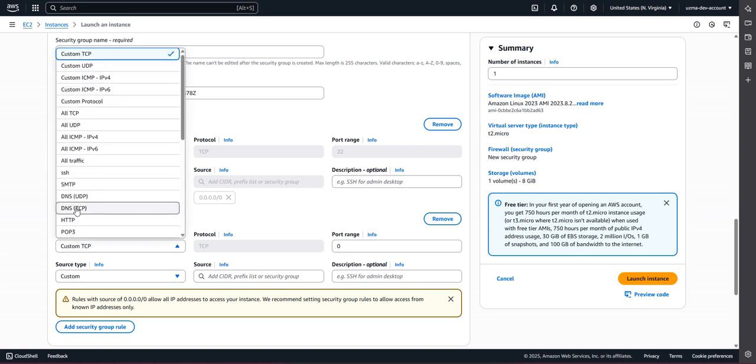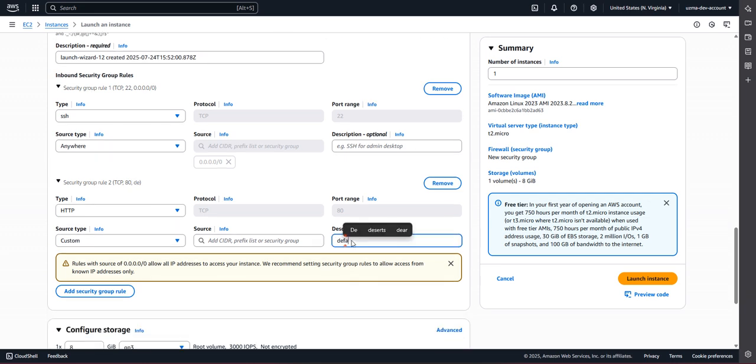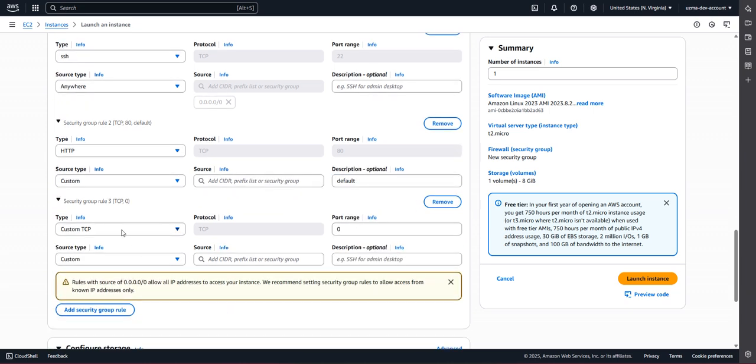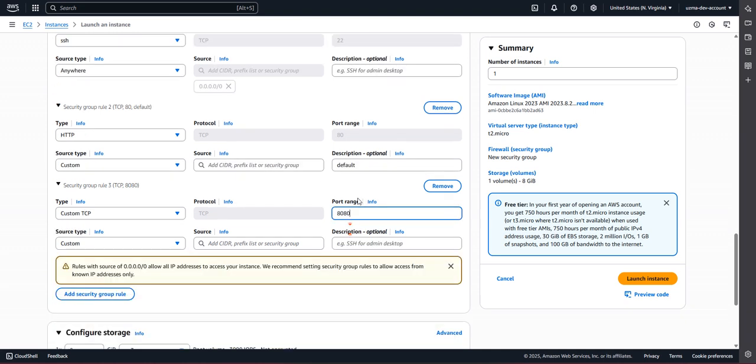So I'll put HTTP and 8080. You need to have HTTP, and another custom TCP on 8080, because 8080 is the default for Tomcat. You need to be careful about the port number, okay?